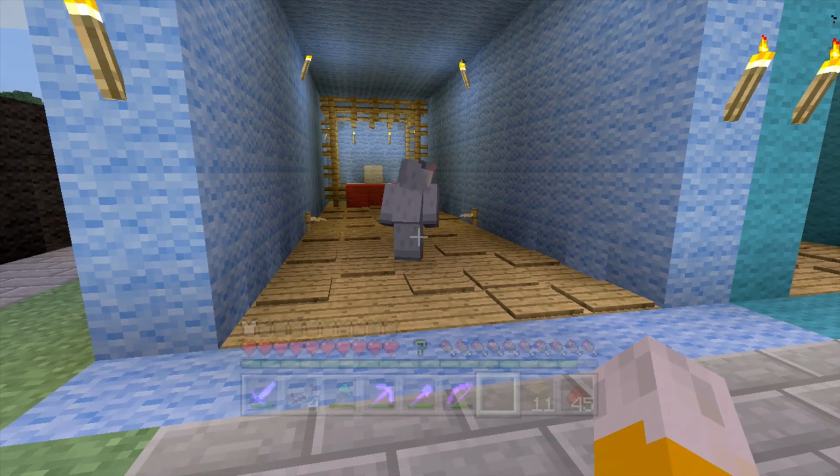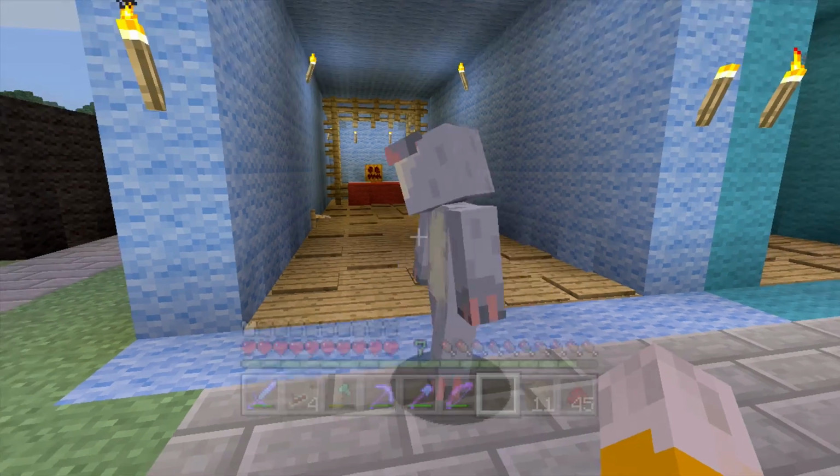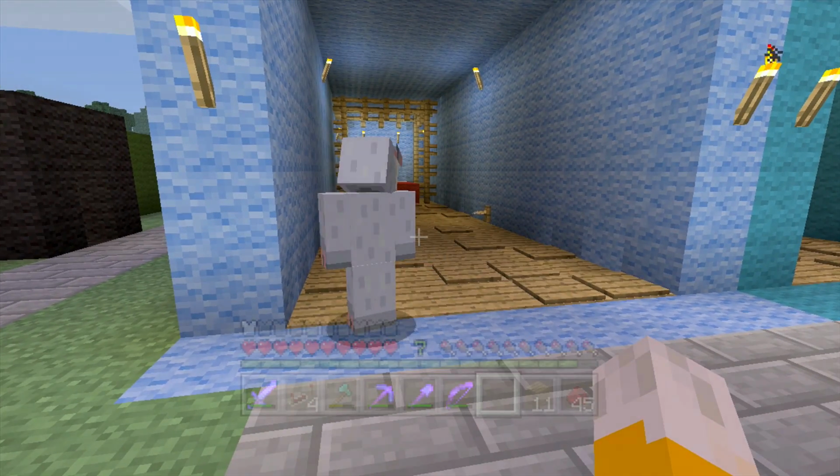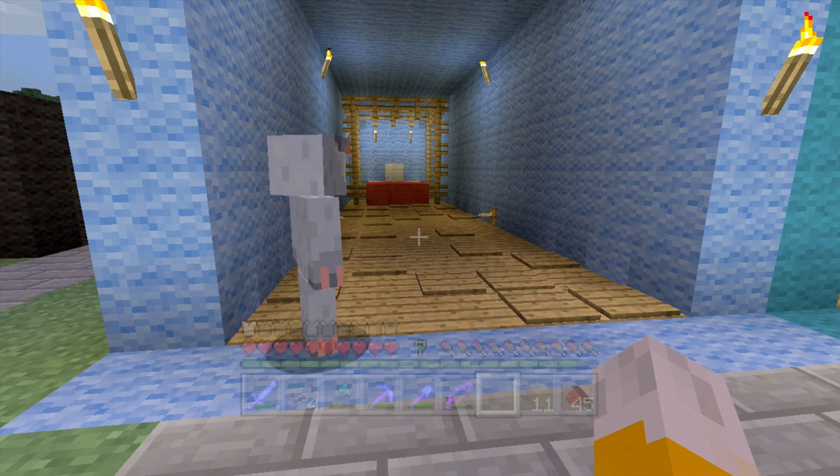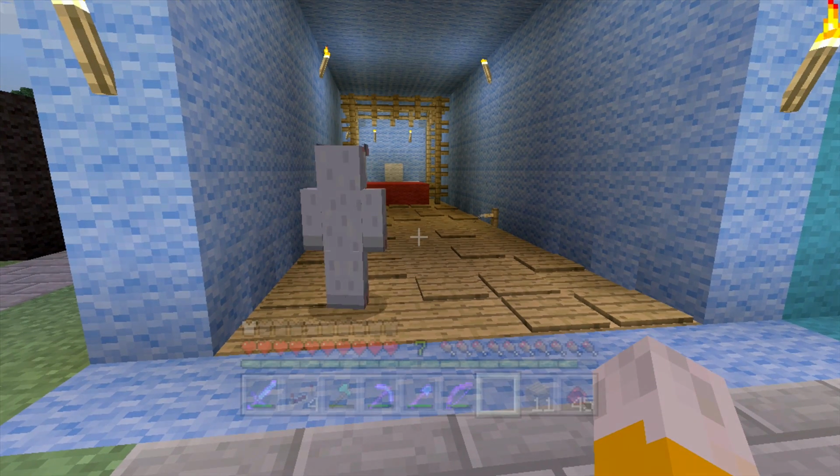And oh no, she hit one again. Back to the start again. It's harder than it looks, isn't it, Nettie? It's much harder than it looks. It looks very easy, but you only need to do the slightest little touch, the smallest paw on one of the pressure plates, and it sets off.